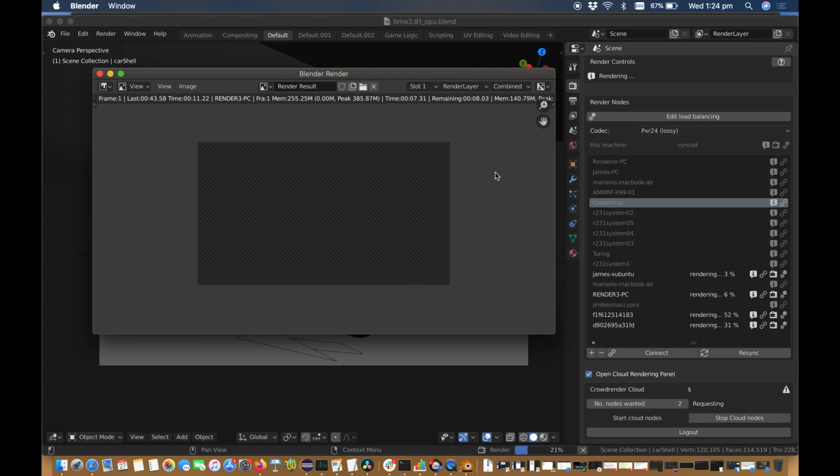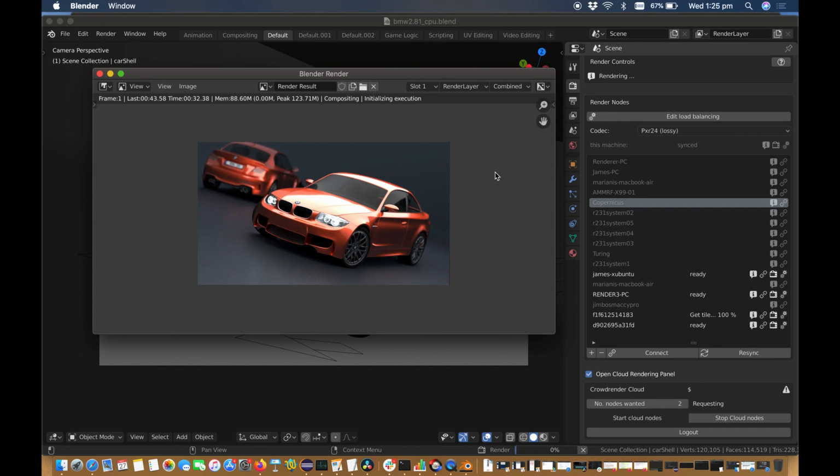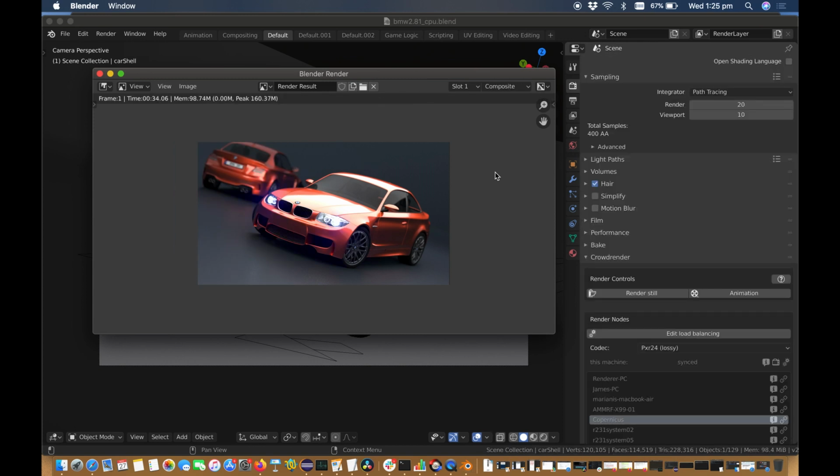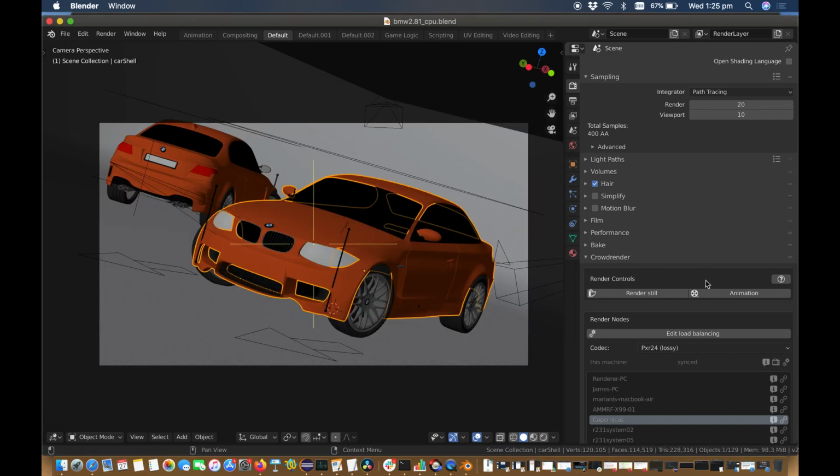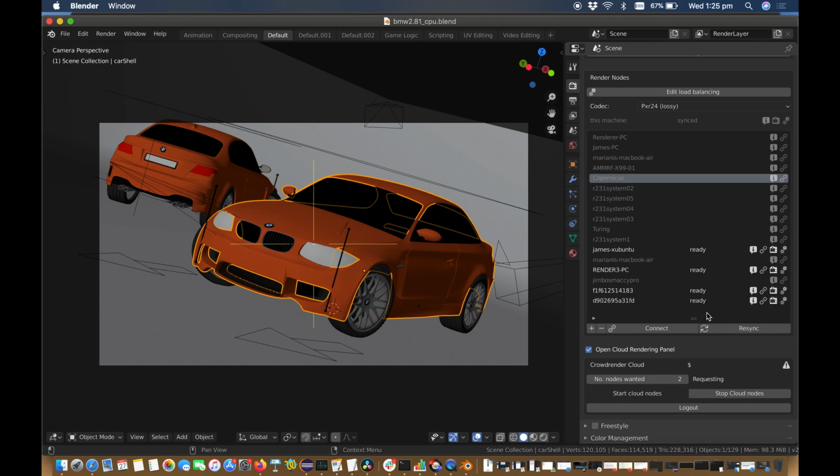Now, I haven't changed anything. I haven't changed the load balancing, so we're going to get more or less the same result for rendering. What we're trying to do here is optimize the amount of time it takes to actually get the render results back. Okay, and compositing. So there you go, 34 seconds instead of 43 seconds. So depending on what you're doing, you may want to play with these settings. It might help you get a much better result.